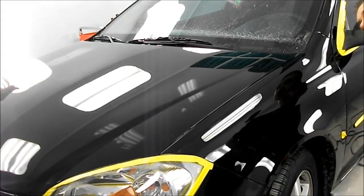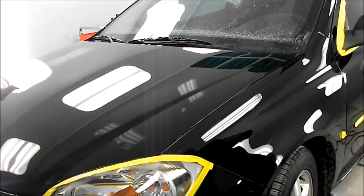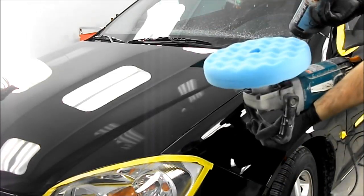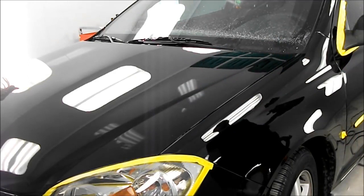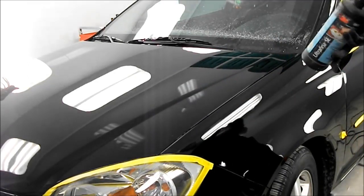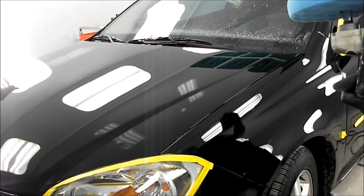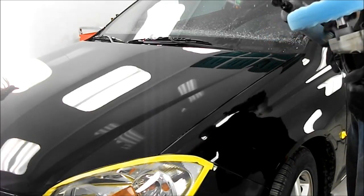Okay, so I think I'm about 3 hours into this job now. So I went over the whole car with the swirl remover, and it's looking pretty good. Last thing I'm going to do is the Ultrafina here, so the blue pad, and a very, very fine compound. So again, I'll go over it pretty well the same way as anything else, except this product you need to use wet, so I'll be spraying a bit of water just on the area where I'm polishing. But other than that, no different.